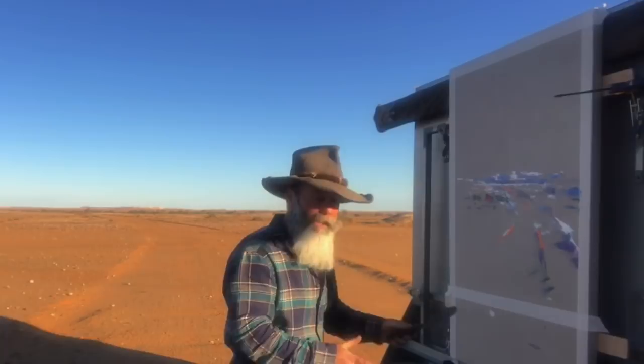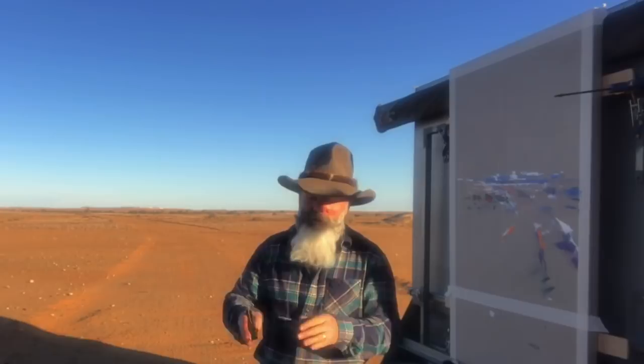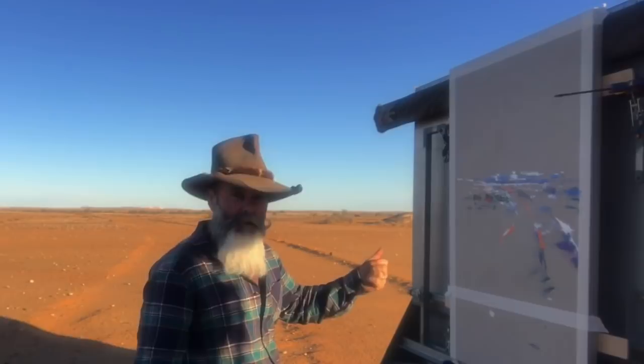I mean, the hill, if I moved a couple of foot over there, the hill would be in a different spot anyway. So don't just stick to gotta put the hill in the right spot, gotta put that rock in the right spot, because you've only got to move a few feet and everything's different anyway.